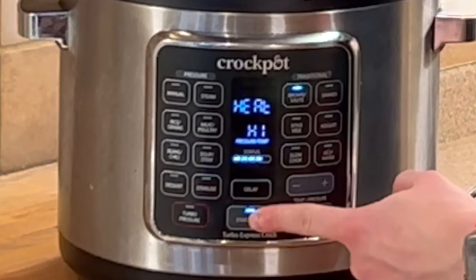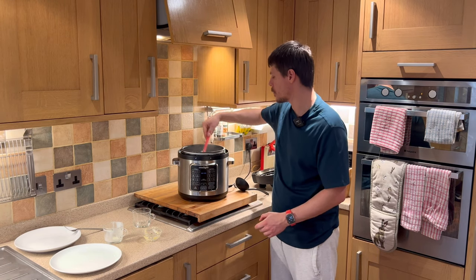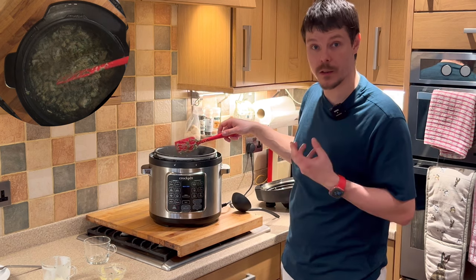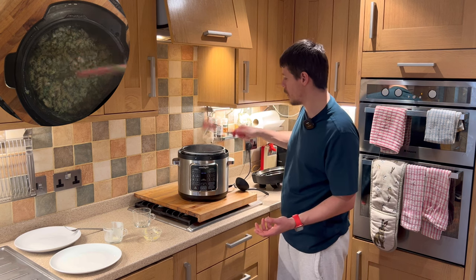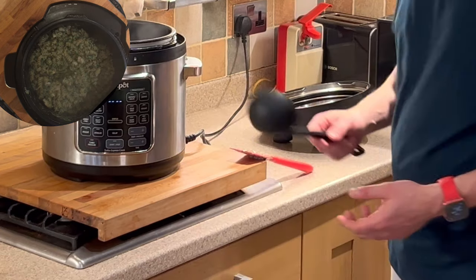Meanwhile, we can switch this off now. As the cheese is melted into the dish and all of the ingredients are evenly distributed, and now, with a ladle, it's time to serve.